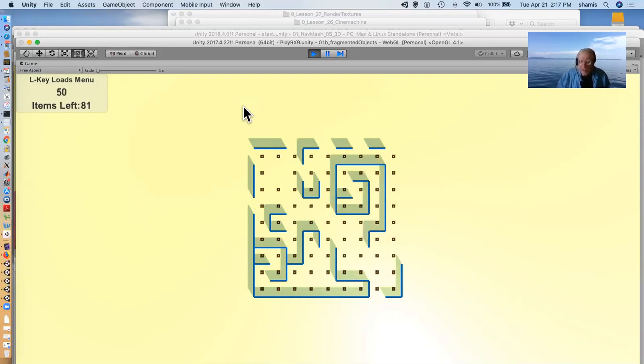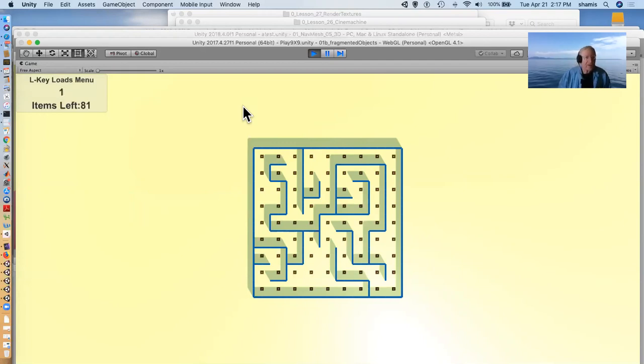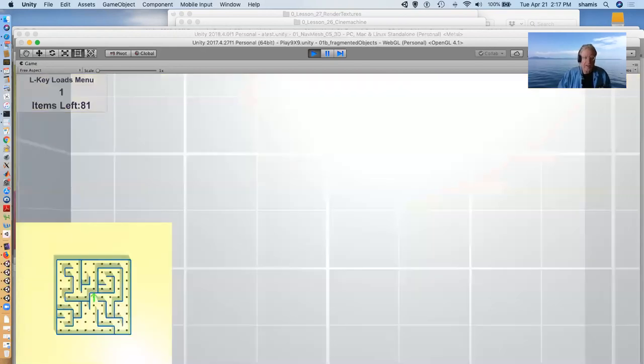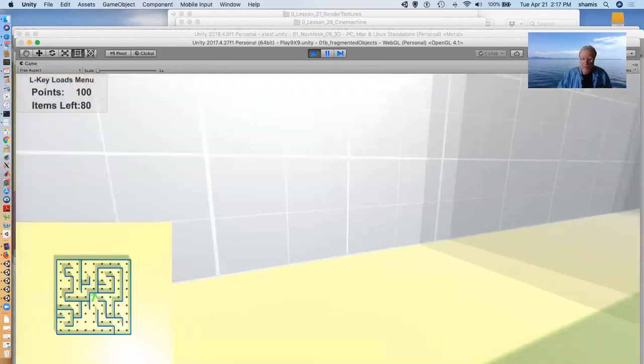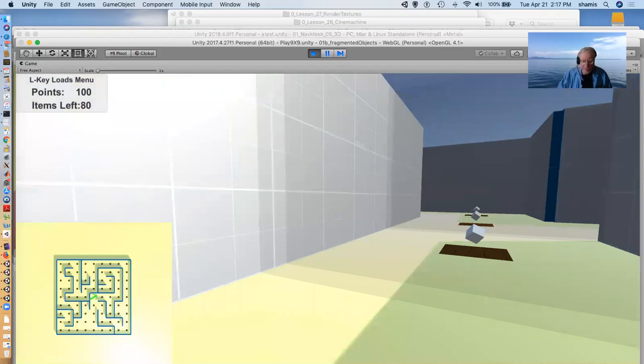And this maze is composed of some objects that I got from the asset store called fragmentable objects. And it made for a very interesting kind of maze game in that instead of having to stick to the maze, I could actually wander through it.